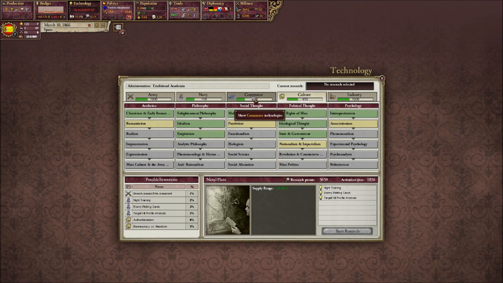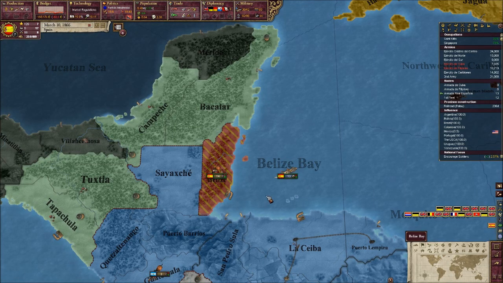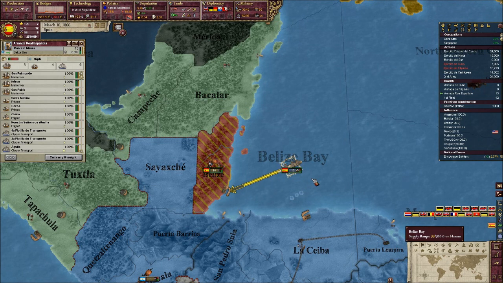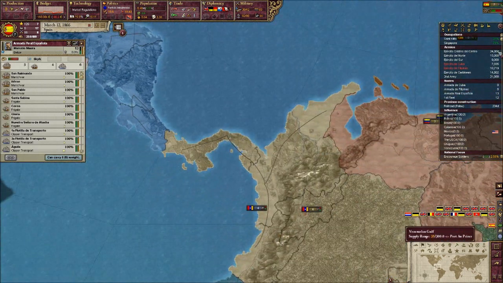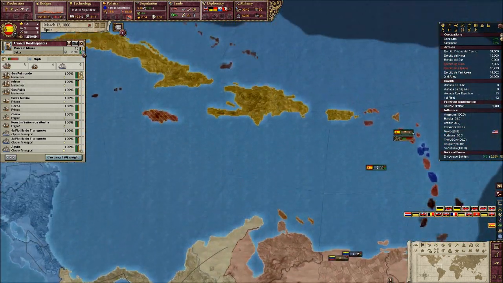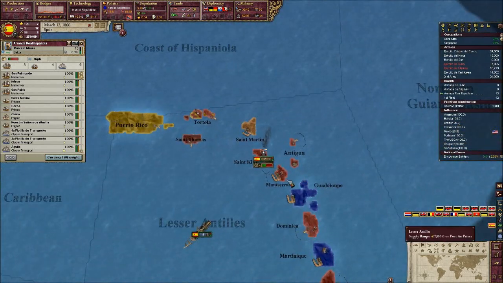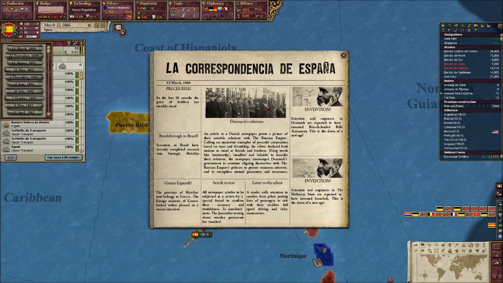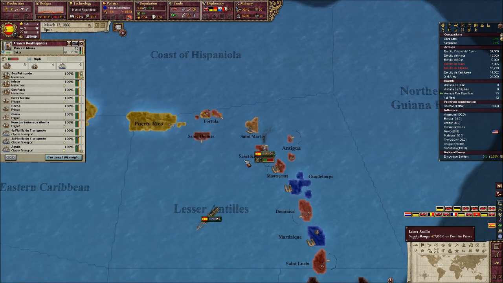So, we probably want to go market regulations so we can get economic responsibility. Wonderful. Get on a boat. And now we will head you... Oh, down there might be a good idea. Well, no, we should take the Cayman Islands first. That would be an even better idea. And let's check the newspaper. There you have it. Alright.